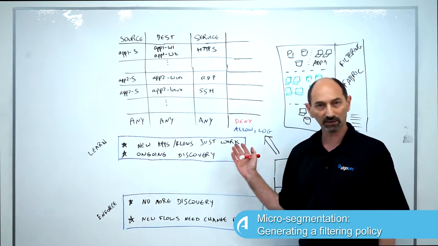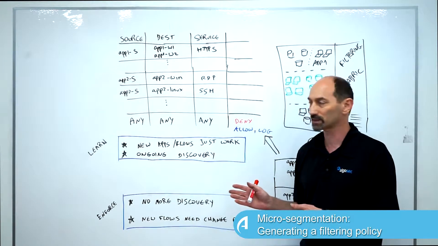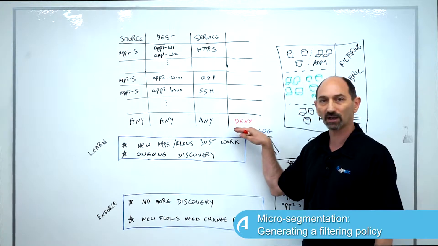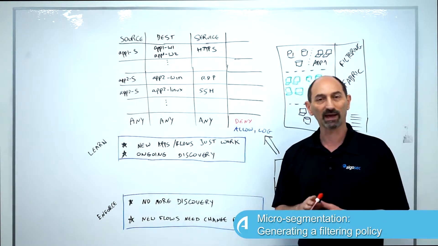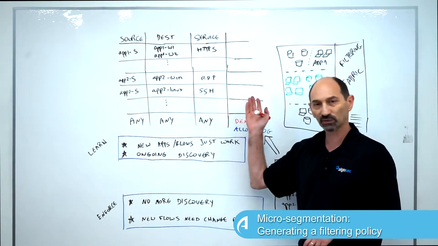The difficulty here is that if we just, based on the current state of knowledge of our discovery process, go ahead and write these rules, including the final deny rule, we're going to make many people angry at us because applications will stop functioning. This is risky.